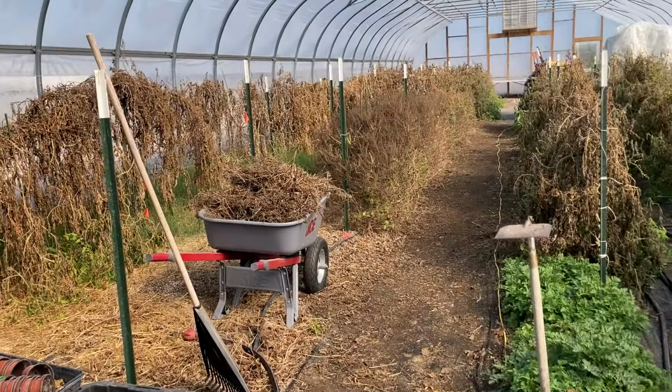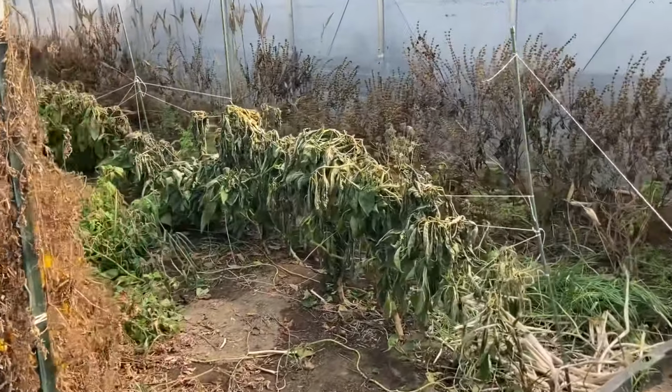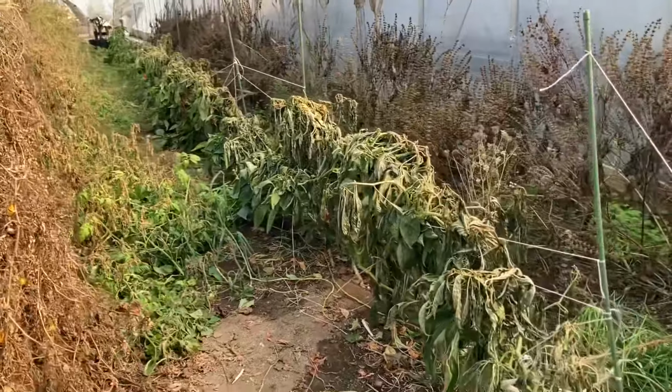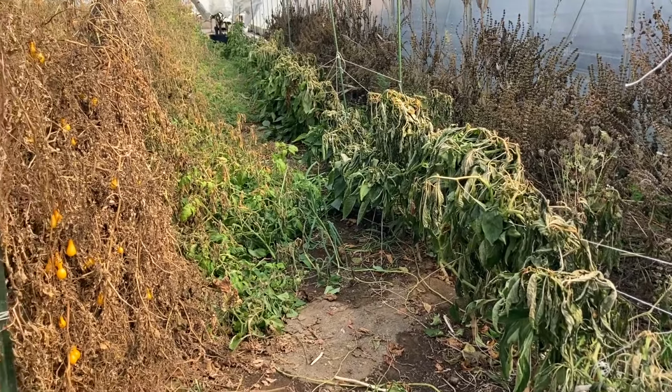But, yeah, you can see that the high tunnels do really well. Those tomatoes lasted through the summer and then through the fall and through a couple of small freezes, light freezes, I guess I should say. But then, boy, when that cold air came in last Monday, that was it. So it's really hot in this big high tunnel.